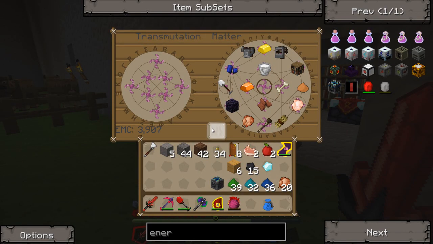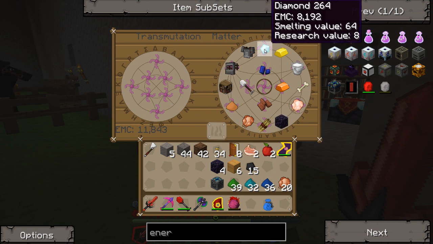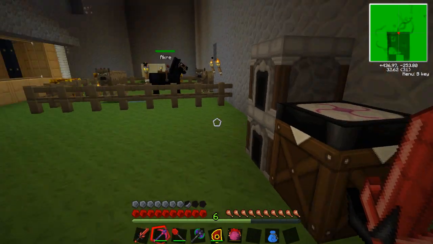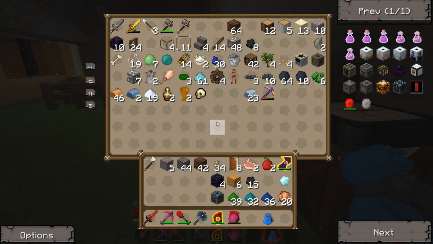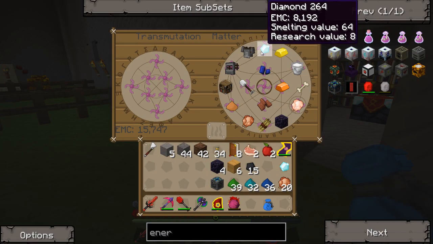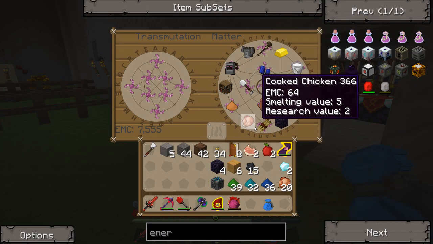So, let's go to our handy dandy thing here. 4 obsidian. And some diamond. Someone said something, put something in the middle here. Yeah, I mean, I know I get that back, but I need more EMC. Where's all my... Ooh, well, I could do some of this. Don't think that's going to give me enough, but we can try.